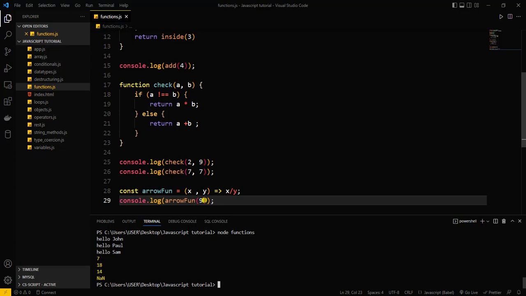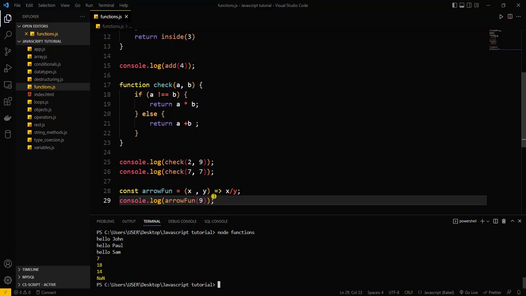So when JavaScript tries to divide, because the operation we tell JavaScript to do is to divide the value of x by the value of y, right? When JavaScript tries to divide the 9, it couldn't find a value assigned to y. So JavaScript simply went ahead and divided 9 by the default value of y, which in this case is undefined.